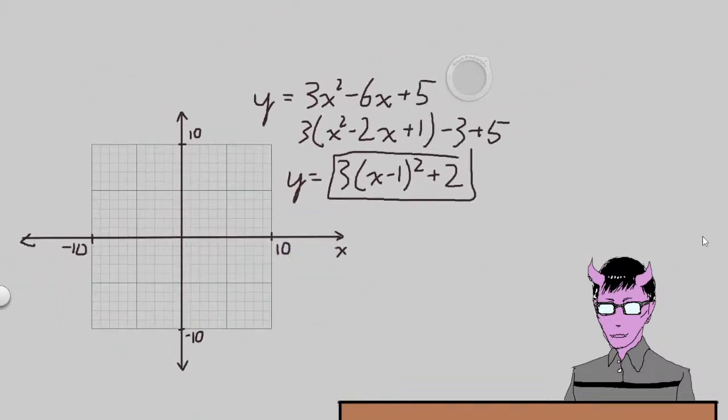So make note of where the vertex has been shifted to. How do you make this into 0? If x is positive 1, so we shift right 1 space, and then we shift y values upwards 2 spaces, so up to here. So our vertex ends up right here. That is 1, 2.